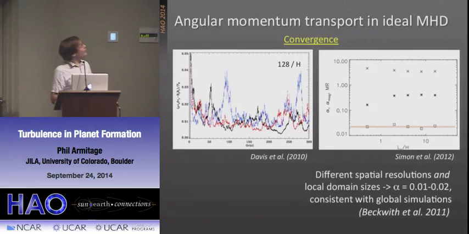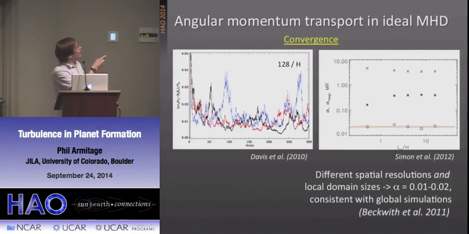So you can ask, well, how well can we do with things like convergence in this kind of calculation? And here's two different aspects you might be worried about. One is, let's imagine we take a fixed domain and simply increase the spatial resolution. Do quantities that we're interested in, such as the rate of angular momentum transport, converge with increased resolution? This is work by Shane Davis and collaborators from a few years ago. What's being plotted here is basically the angular momentum transport efficiency of the turbulence as a function of time, in orbits, and these different colors are different resolutions.